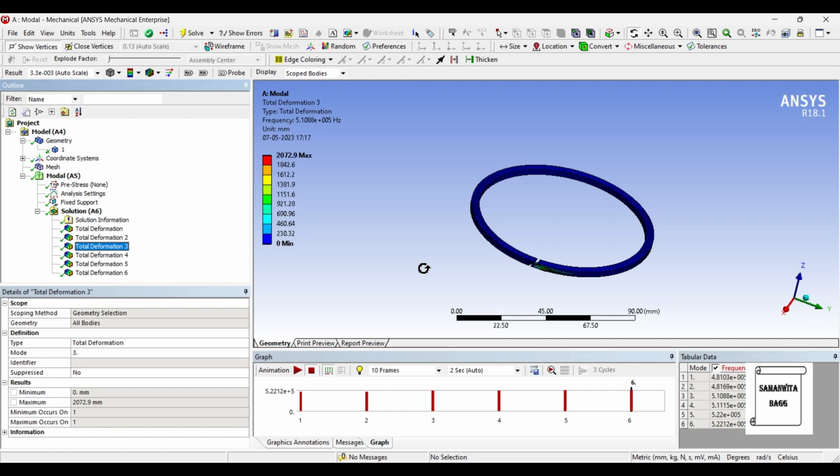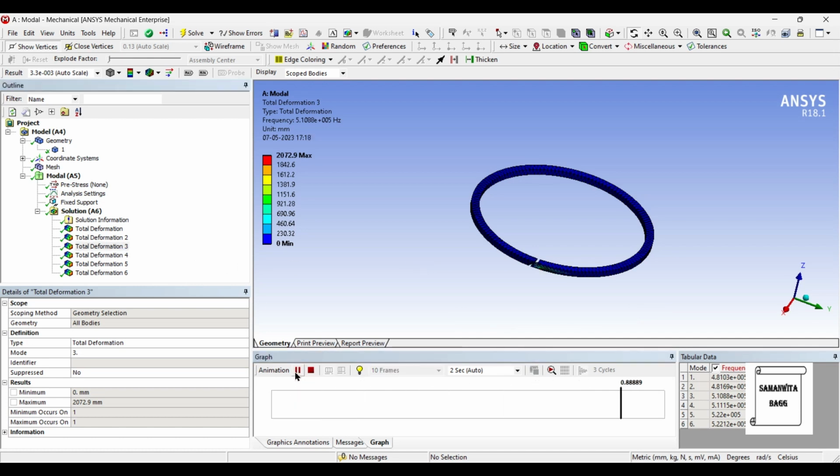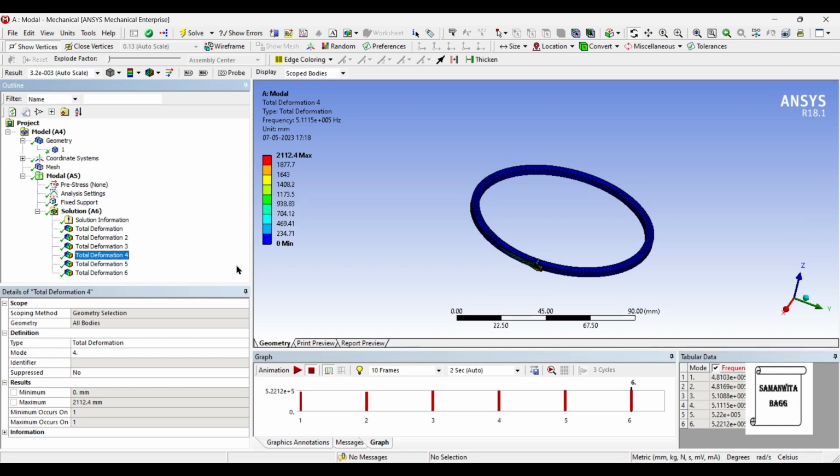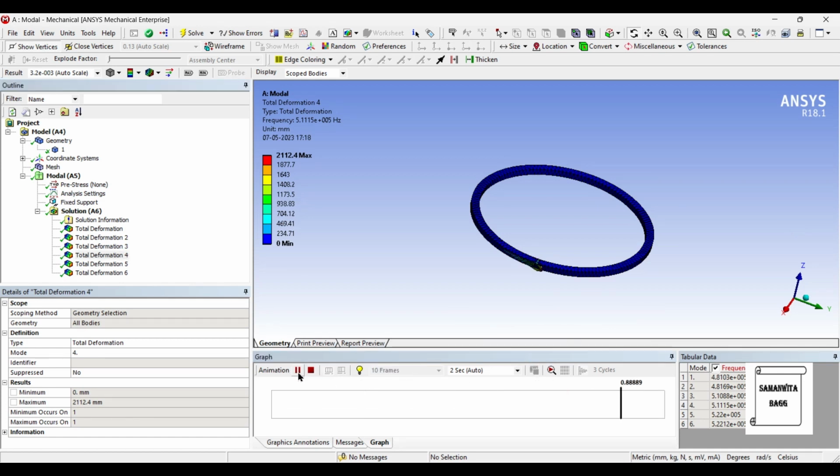The frequency is increased. This is how it is going to deform. Next, in mode 4, the value of frequency is 5.11 into 10 raised to 5 hertz, and the deformation we see is 2112.4. The deformation has reduced as compared to the previous mode, and you can see its motion.